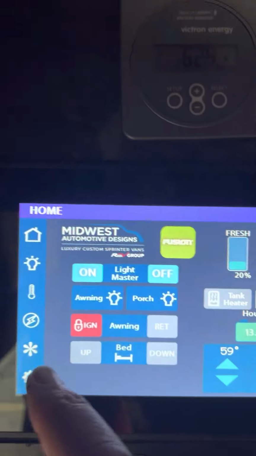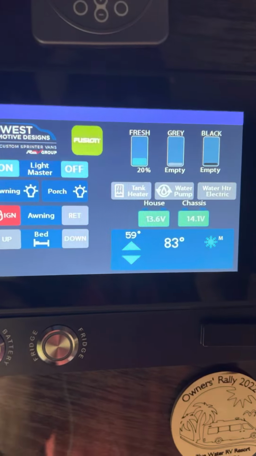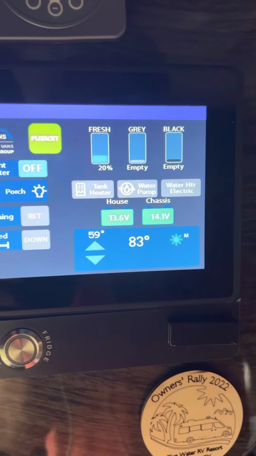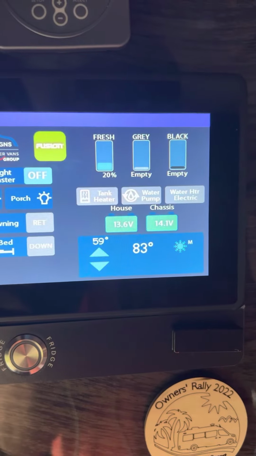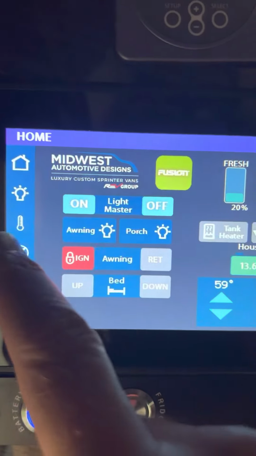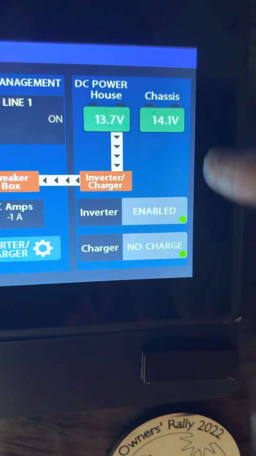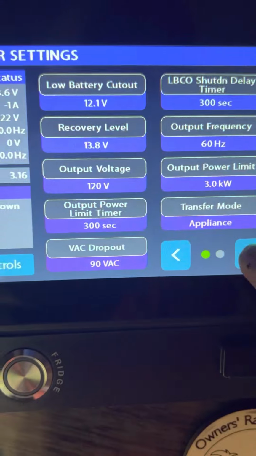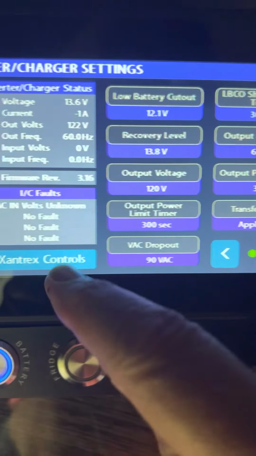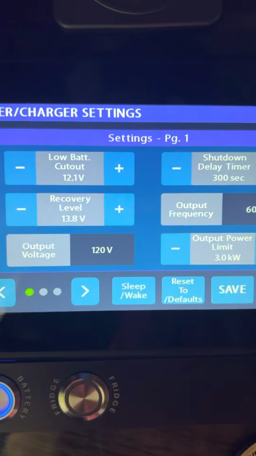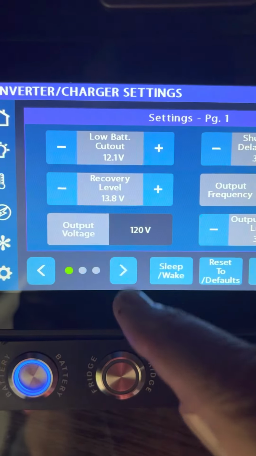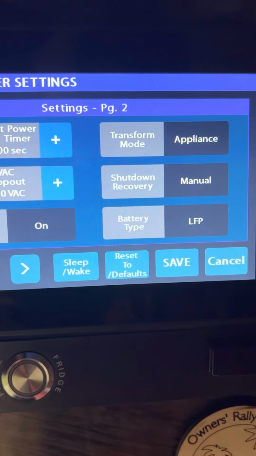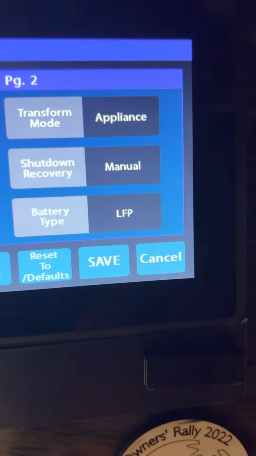So again, what we're looking for in this particular piece, and this is just checking your electrical settings for your vehicle. I'm going to do a whole other video on everything Firefly probably this weekend. The two you want to hit are the lightning bolt, which is electrical. Make sure this is enabled, and of course click here on the cog, and then begin running through these different screens. Diagnostics, controls, and again run through these different screens. This is the most important one, battery type. Whatever type of battery you have, make sure it says your type.